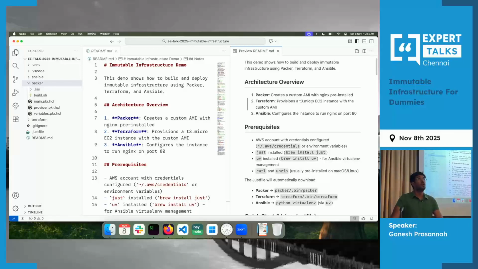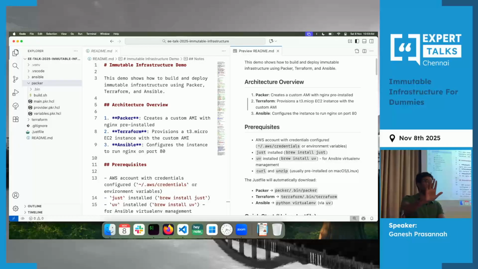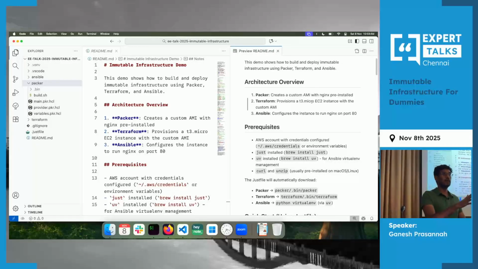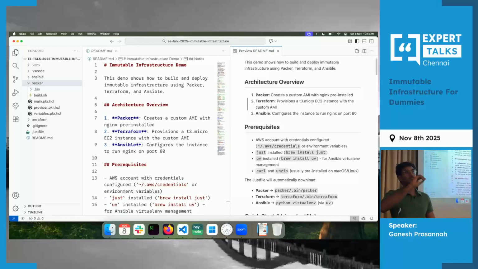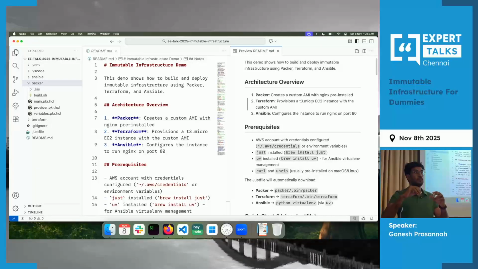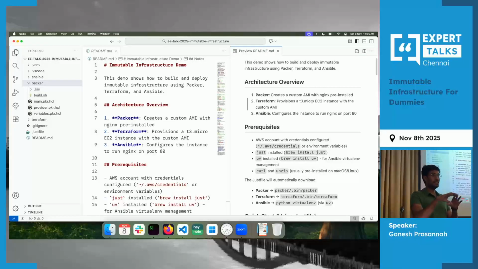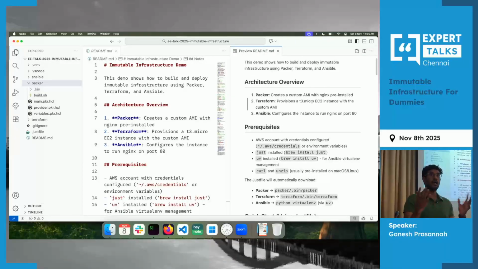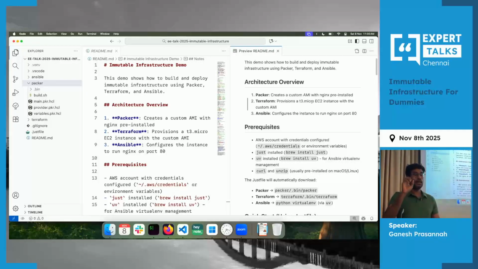Right. So how people would usually do that is most publishers, most companies, publish their base AMIs. So if you want Ubuntu, for example, Canonical will publish their AMIs. So usually what teams do is they spin up a new instance using that AMI and then SSH into the machine, install all of the things they want, change all of the things they want, and then go back to the AWS console and say, take a snapshot out of it, build an image out of it.